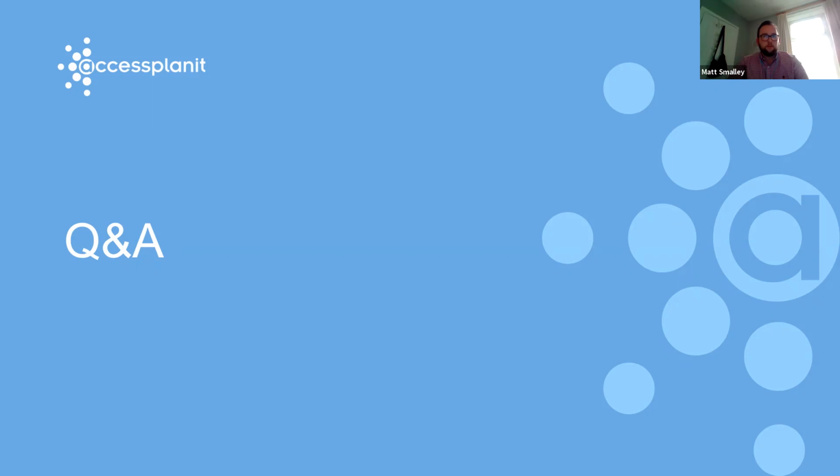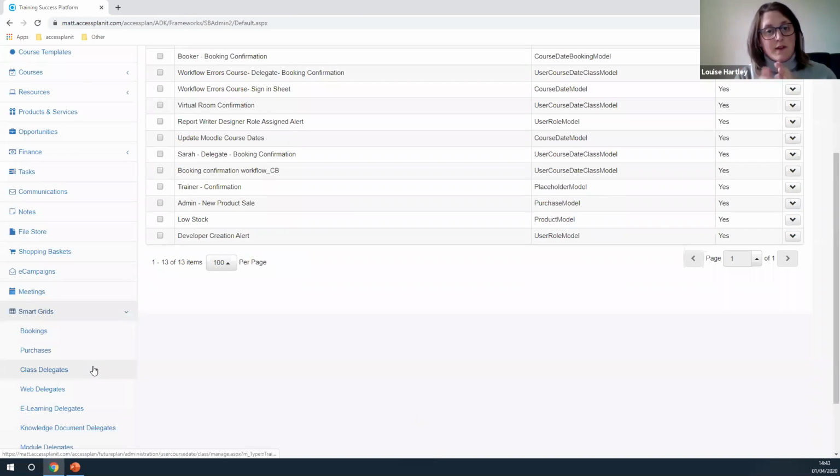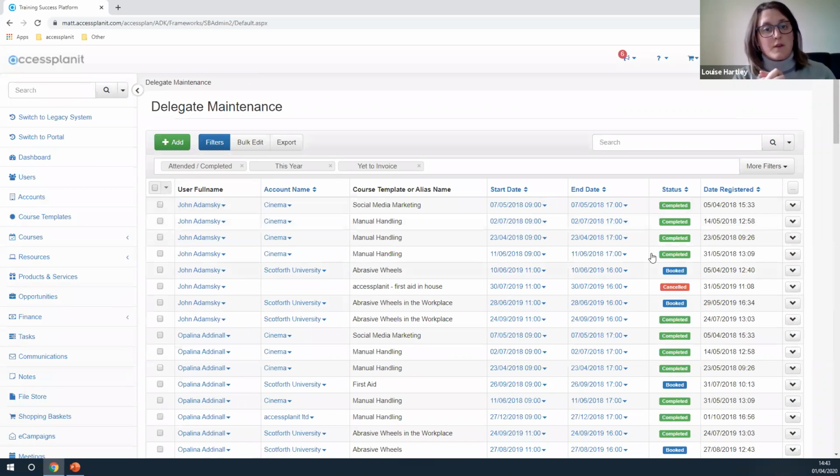Okay. I suppose the only other thing for myself to add is also it may be of interest to you to look at reporting on web delegates as well. Don't forget that you can utilise your dashboard areas very well for this. You can set up not only a new dashboard area for managing your web delegates alongside your consumer and reporting on those. Similarly, you can use your smart grid options and your filters in there to report on any delegates that you might have deferred, any delegates that you might have popped into those different statuses that Matt showed you earlier in the webinar. If you need any support in setting those up, please do contact either your CSM or your support team at accessplanit.